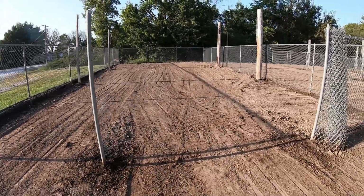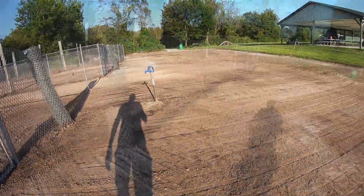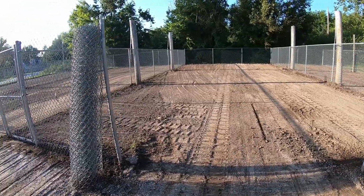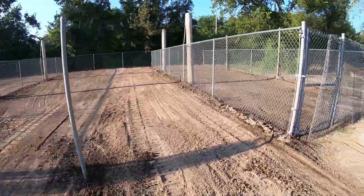Like I said, they're not great because everything's just so muddy and soft underneath there. It's pumping. This one's not too bad. It's actually a little more solid than the rest of them, but I got all the railroad ties taken out inside the fence stands. We're going to try to bring that grade up.